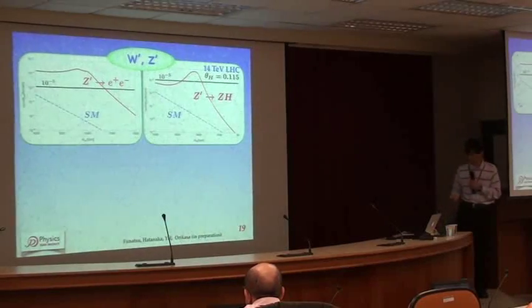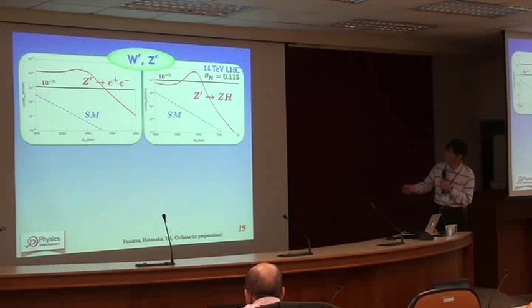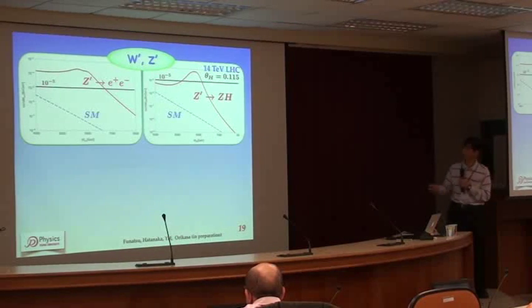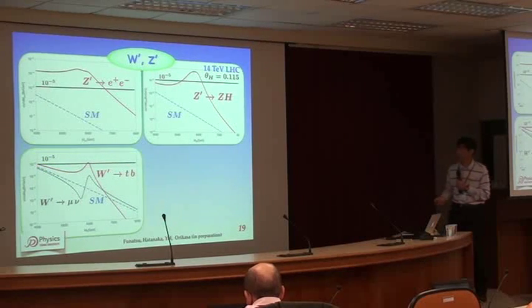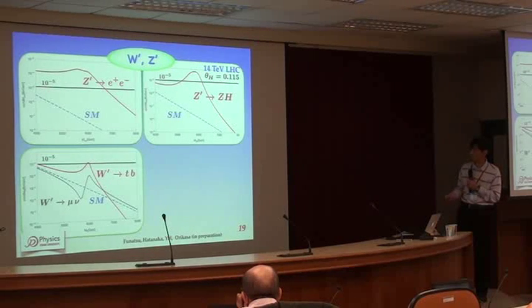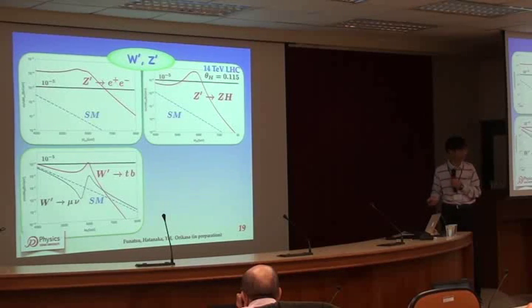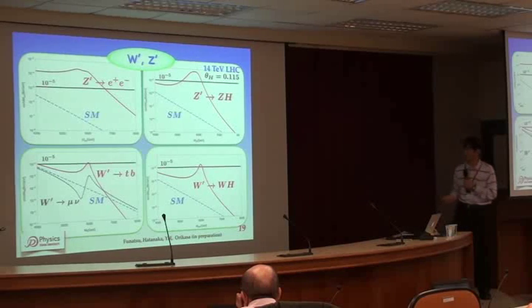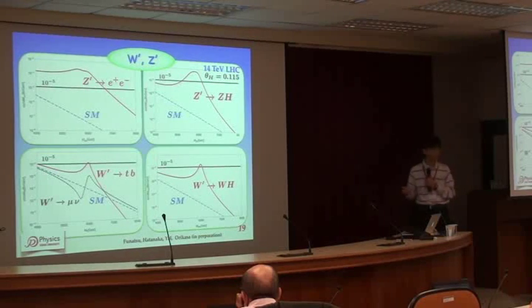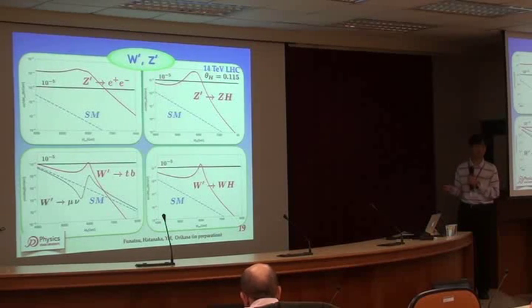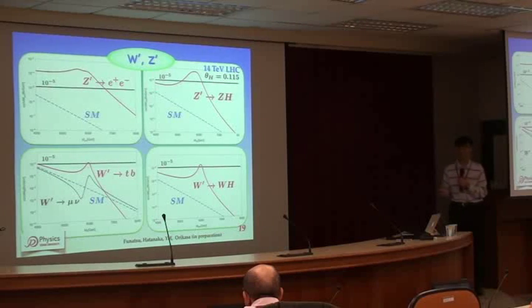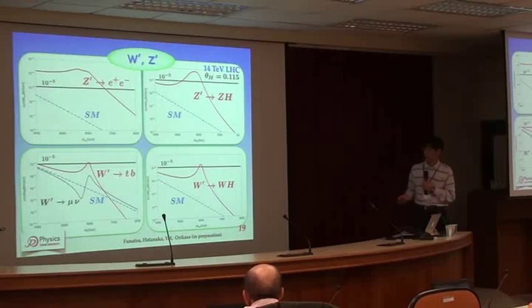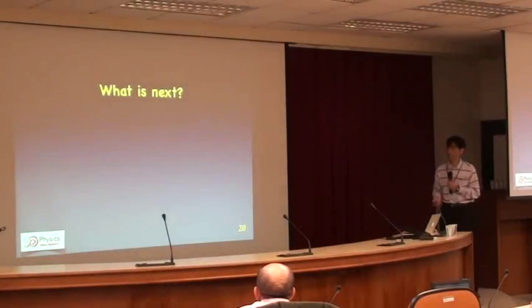How about W prime? We checked this one recently. For instance, for the Z prime to lepton pair, or one more channel is Z prime to ZH, and this is the production rate. And for W prime to tb, it is a little bit bigger, but the W prime to leptons is much smaller, and it's hard to see actually. And also W prime to WH. So for these channels, particularly this Z prime to electron positron or mu plus mu minus, we should explain this. And I think if you get 150 per femtobarn of data, then you should see 20 to 30 excess. Okay, so it's quite promising.